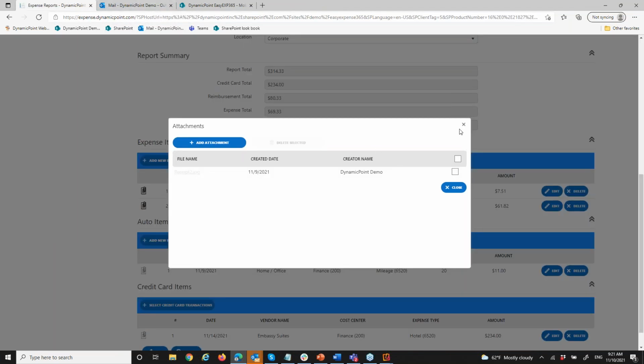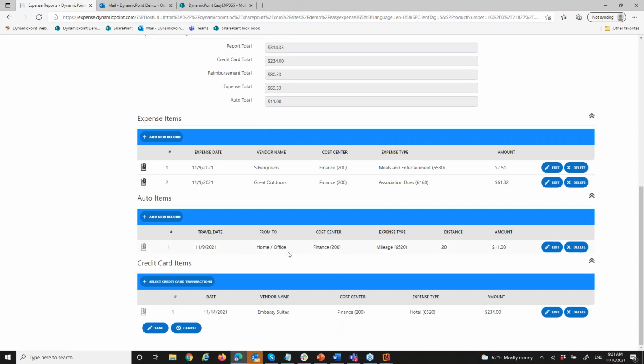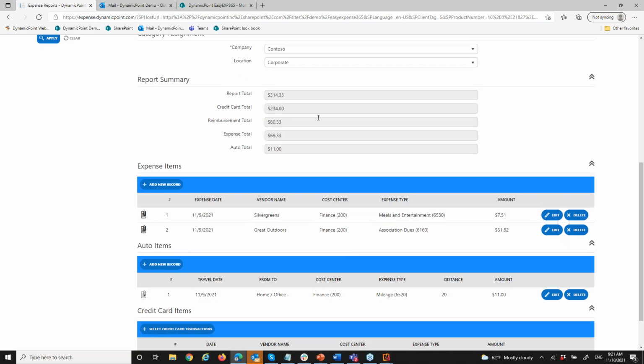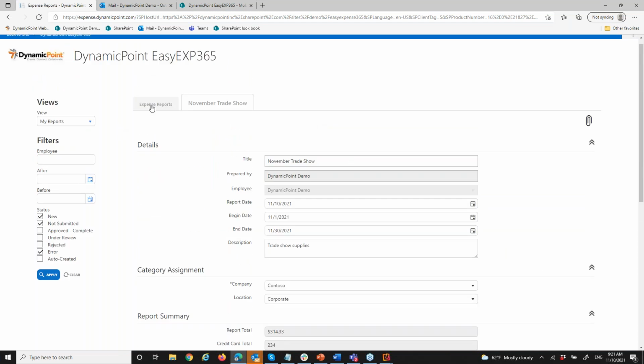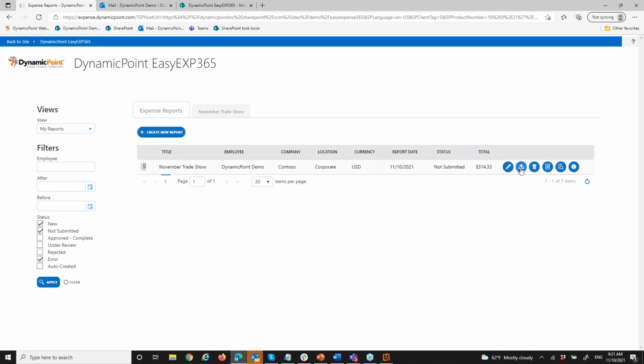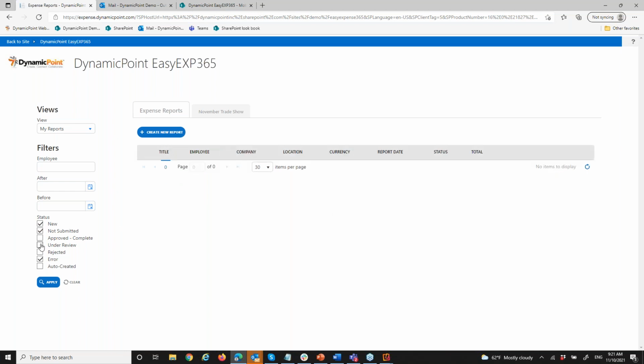So that's the one I did from my mobile phone. We're capturing the mileage associated to it and obviously calculating a reimbursement rate. And the credit card transaction to the Embassy Suites has been added, etc. So now I have a report that's automatically been created. I'm defining how much is the credit card total because I'm probably not going to reimburse the employee for that if it's incurred on a credit card, the reimbursement total, etc. So now I have all these details, and this report can be automatically submitted for workflow, right? Or I could obviously click the button and submit it. Since we're going through it in the demo, I'm going to go ahead and click this now, which is going to route this for approval.